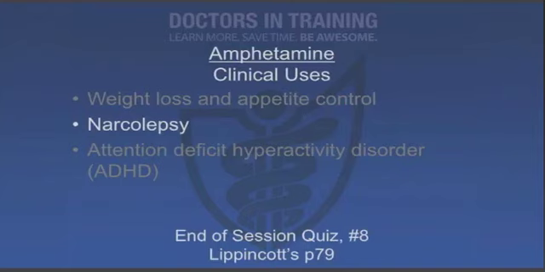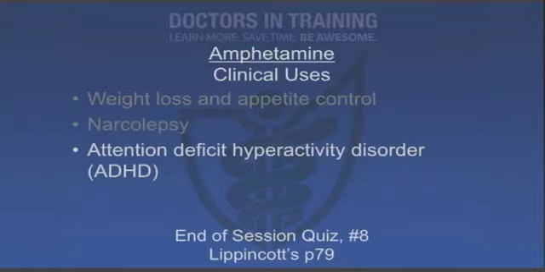Narcolepsy can be very helpful to help keep people from falling asleep all the time. And then probably where it's used most often is attention deficit hyperactivity disorder. Most often in children, but still used in adults as well, and you always have to watch out. That's a controlled substance, and you have to pay attention to how things are going with that medicine.